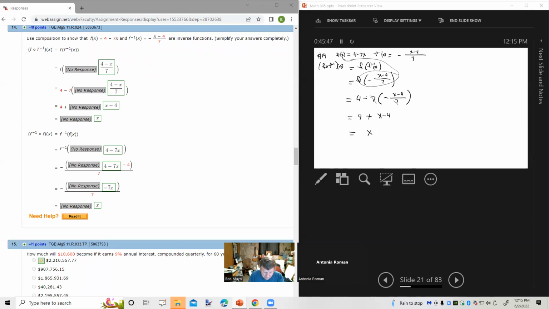All right. Now, I'm going to change colors of the ink and hopefully this will help things. Let's look at what they're asking for and what I've got. The first thing they want to know from this first step here, what's the next step? Well, it's f of x. Now, if you look in the box over here, what I have is different from what they've got. And here's what they did.